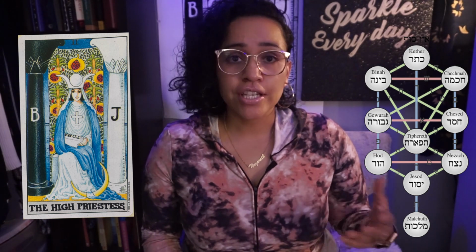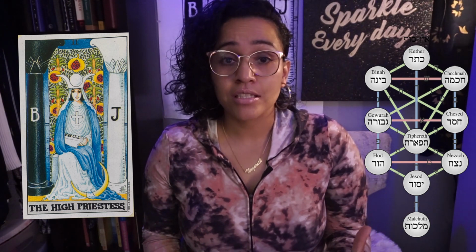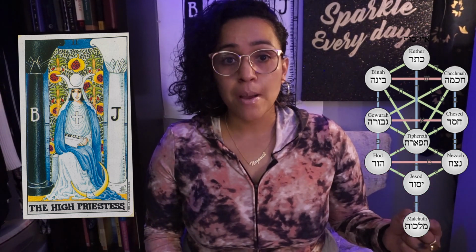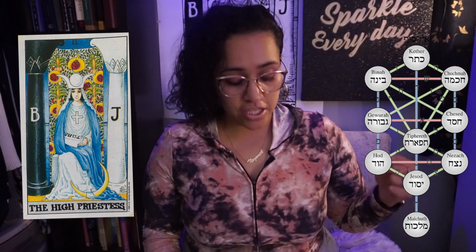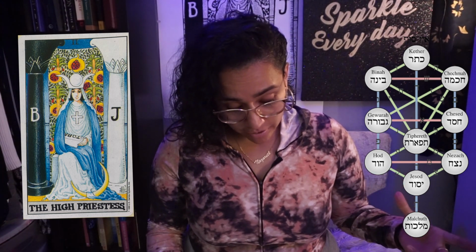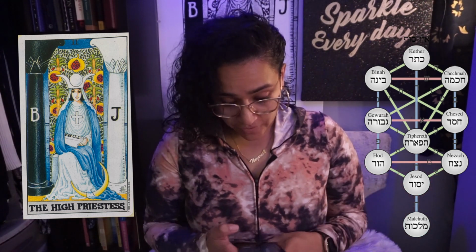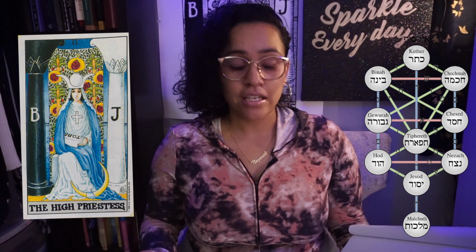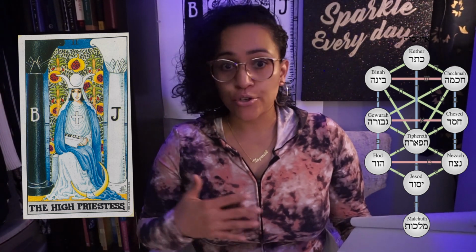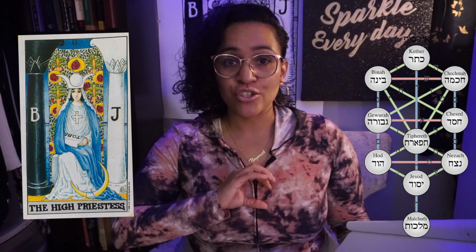So I'm going to insert here a picture of the Kabbalah, the tree of life. You will see the tarot is structured around this belief system, this way of life. So the B is the top left sphere, Binah, of the tree of life, and the J represents the top right sphere, which is pronounced sometimes Chokmah, and other times it's pronounced Jokmah or Chokmah, but spelled with a J. These represent those spheres. Binah represents understanding, and Chokmah or Jokmah represents wisdom. Okay, so that's her path, understanding and wisdom. And she represents the middle column, which is knowledge, okay?